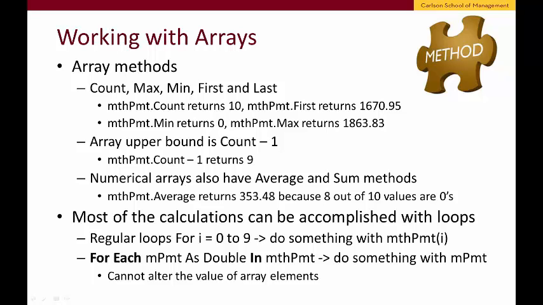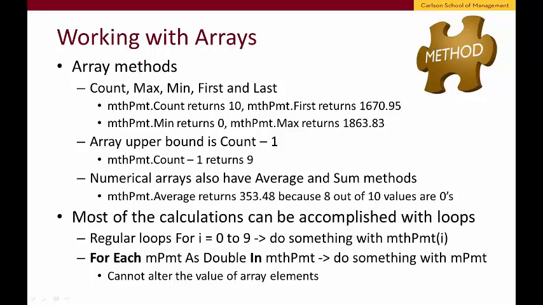We already used the count array method to get the size of temp and cust arrays after reading into them from the two text files, the payment.txt and customer.txt. In addition to count, first and last methods return the content of the first and last array element by position. For numerical arrays, min and max find the two elements with the smallest and largest value. Average finds the average of all array elements, and sum adds them all up.